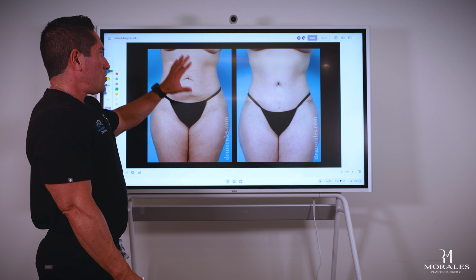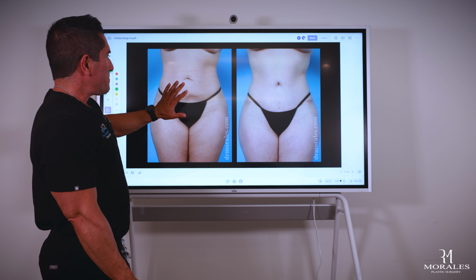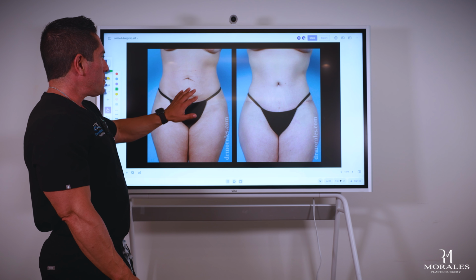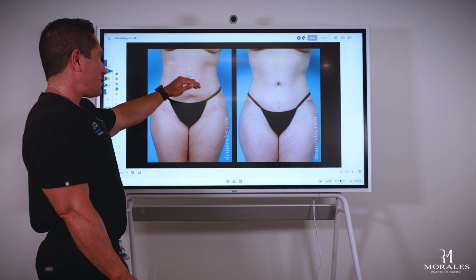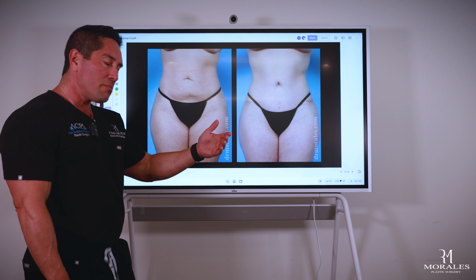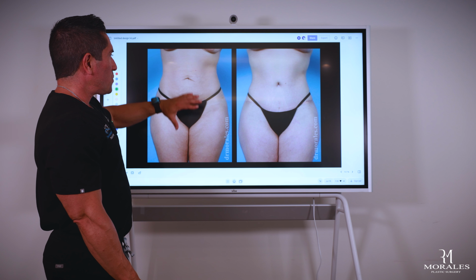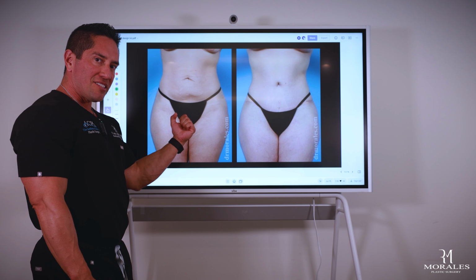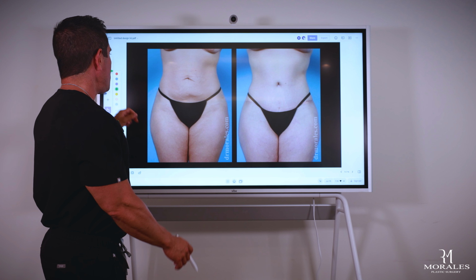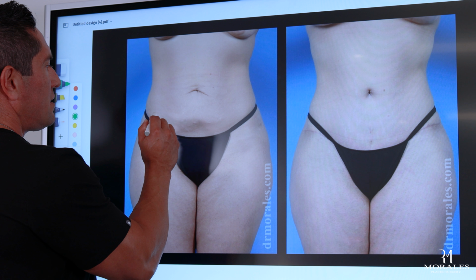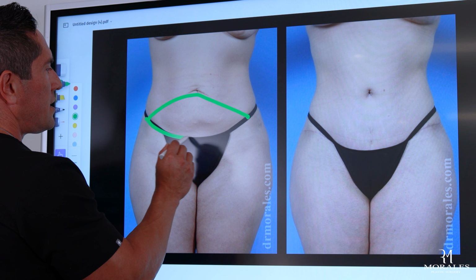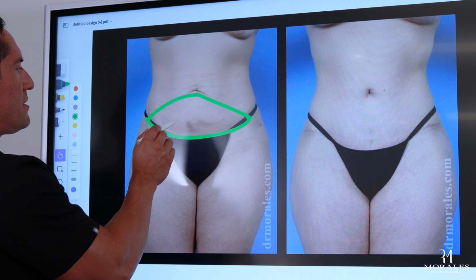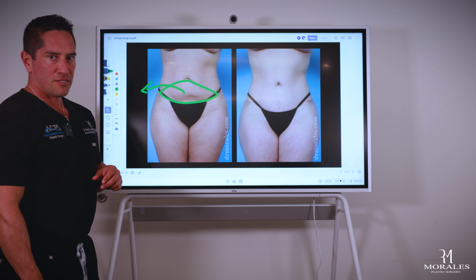So if you just go through some examples, someone like this, beautiful abdominal contour already. She has an area of laxity below the belly button. You can see the looseness. I call it a sad belly button, where the laxity of the skin is overhanging the belly button. So restoring the abdominal contour by getting that skin removed is something that we can do. So I removed all the skin from basically here to here, like that. So all that went in the trash can, okay?